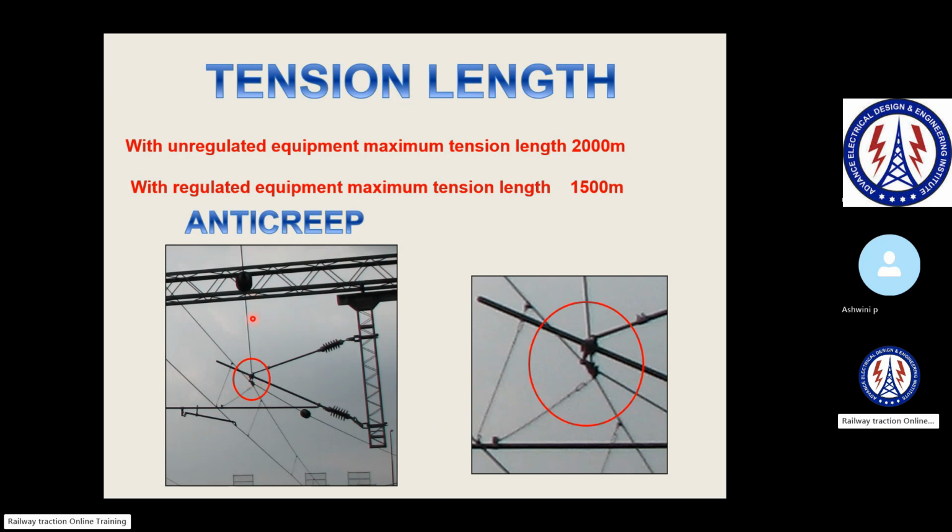Yes, sir. Why do we use the anti-creep center? To maintain the sag between one BWA and the other BWA. One BWA will have an effect only till this point, that will be the halfway, and the other BWA will have the effect only till the halfway. Are you getting it, Bilal? Yeah. That's great.